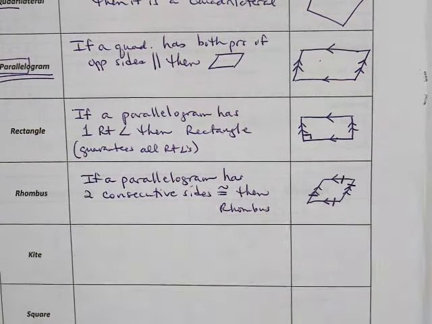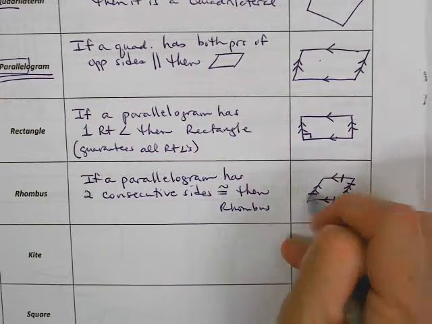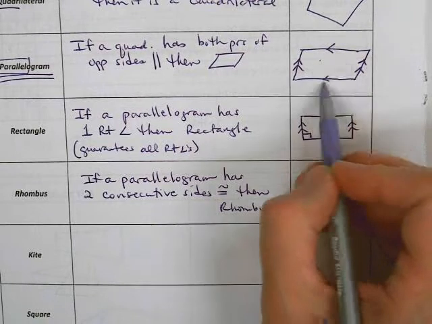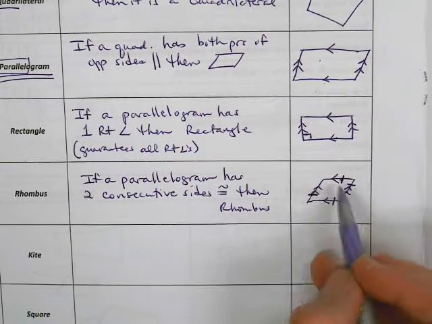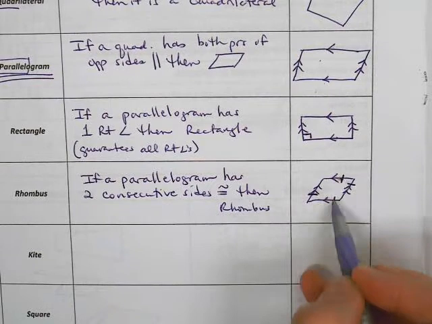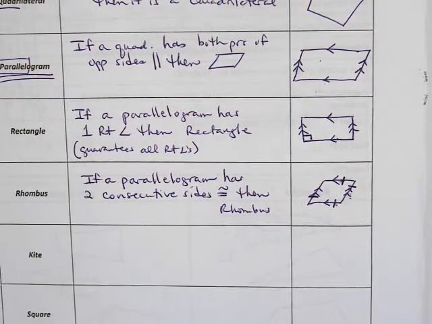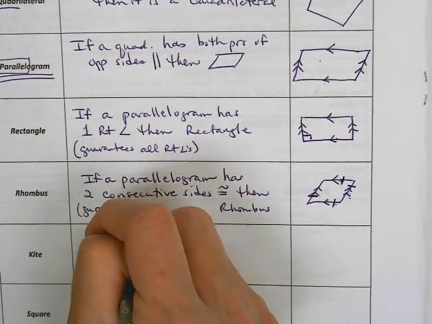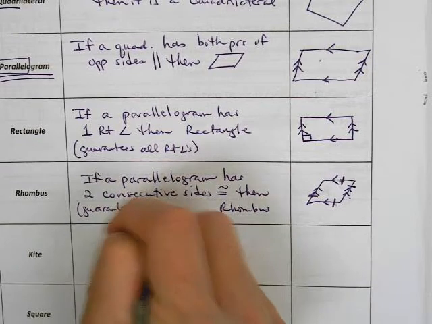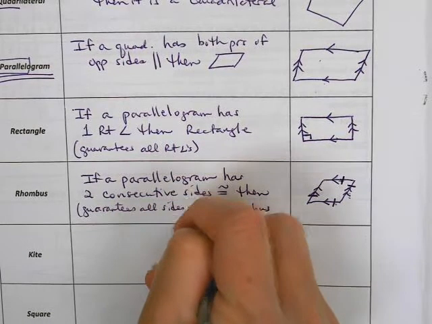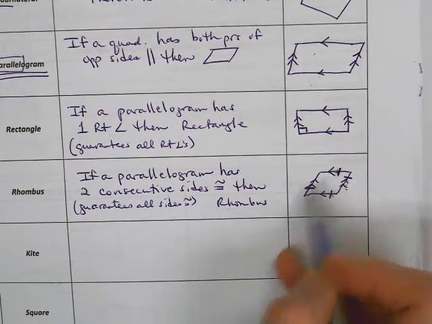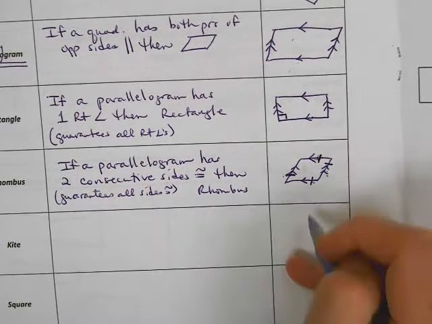Well, consecutive would mean right in a row, so why am I only saying it would have to have like this side and this side, these two right here? Well, the trick is on a parallelogram, opposite sides, we're going to learn in a moment, have to be congruent. So if these two are congruent, but yet opposite sides are congruent, by transitive we'd get them all congruent. So once again, two consecutive sides guarantees all sides are congruent. All right, but we only really have to have two consecutive sides, not two opposite sides, but two consecutive sides.